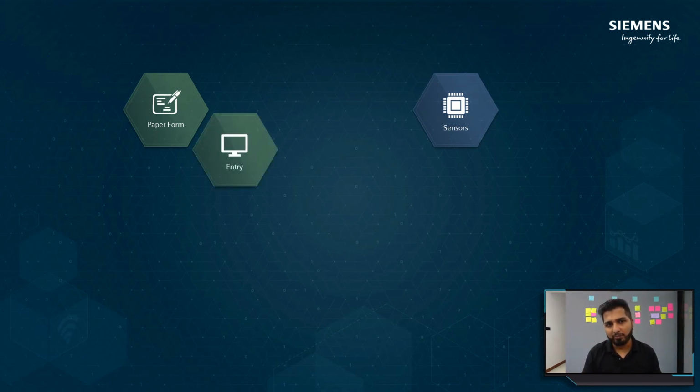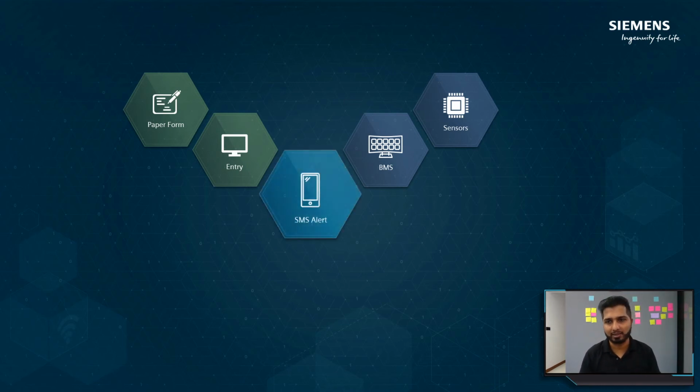On the paper side, they manually enter it into a tool which will schedule tasks to the maintenance engineer. On the digital side, the sensors feed into the BMS, the building management system, which will automatically trigger a task to the maintenance engineer. Either way, the maintenance engineer gets an SMS. There are basically two types of SMS. When it comes from a sensor, it says, hey, sensor ID 051 or something like that is telling that the temperature is warm here. Go and have a look at it. This is one type of SMS.